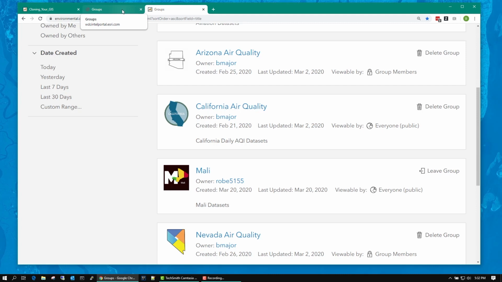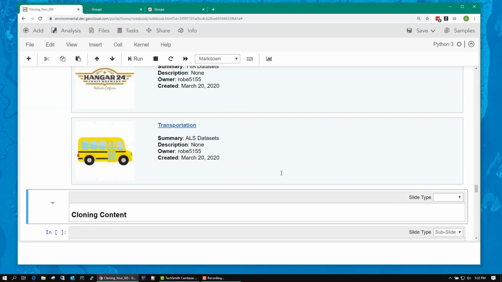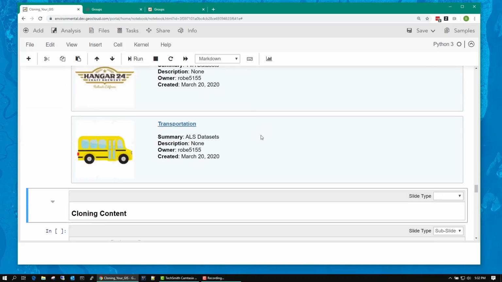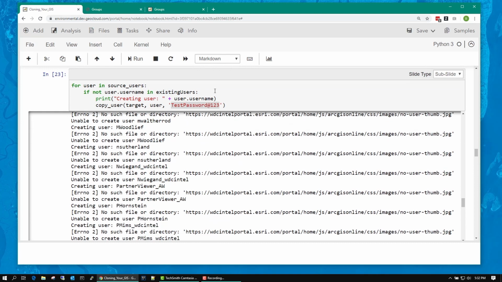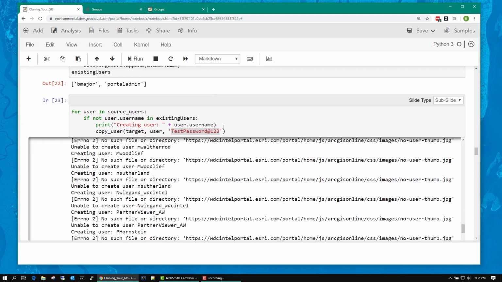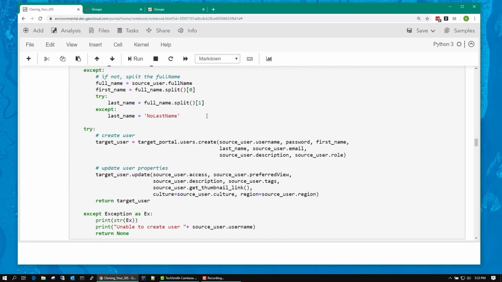Okay. But that's the easy stuff, right? Now it comes down to content. How do we start moving content from one portal to the other? So that's what we want to get into now, right? So far, mostly so far so good. I'm still a little bit irritated about why this, maybe I needed to download the thumbnail.